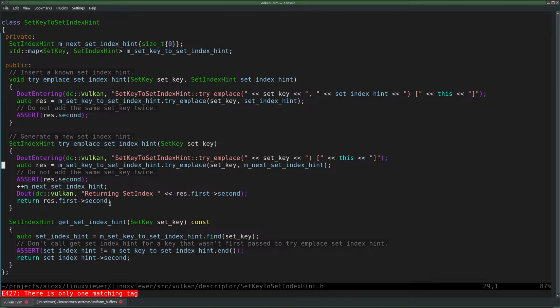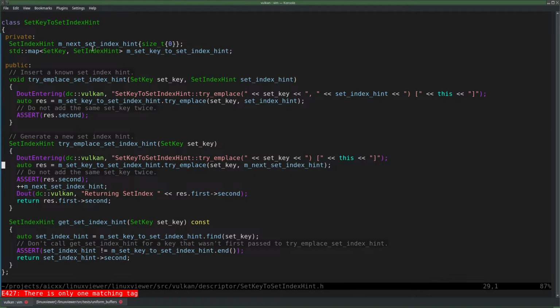And the value that is stored is returned. So if you only call this function, then every set index hint is going to be new. We begin with 0. So the first time we call this function, it will return 0. And then the 0 is incremented. So the next time we call it, it will return 1. And then it returns 2, etc.